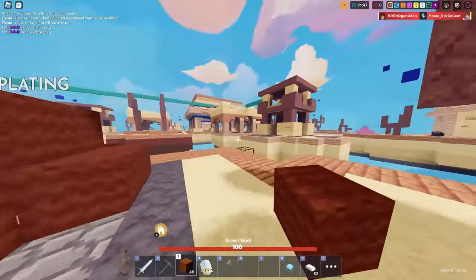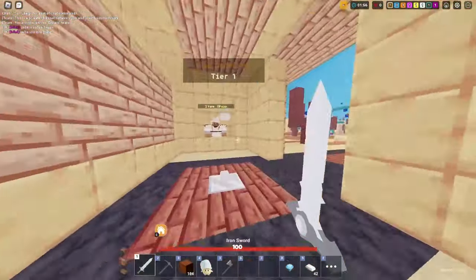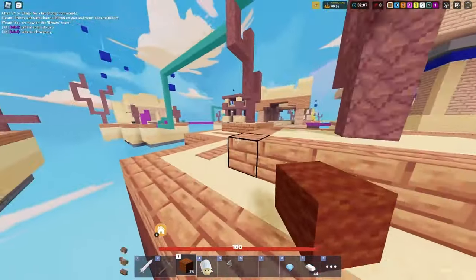And I'm gonna go ahead and try to build over to somebody's base, and let's see if we can get our first bed right now. I also have one diamond right now, but I don't think I could do much with one diamond. Also, somebody told me to bridge faster, which is pretty funny, so I'm gonna try bridging faster, I guess.